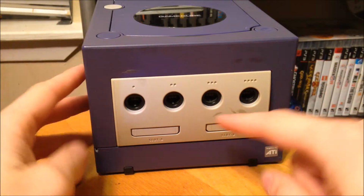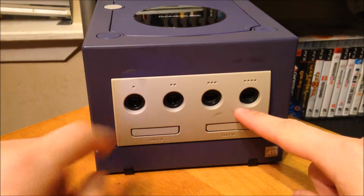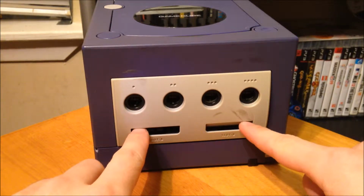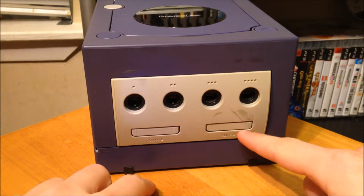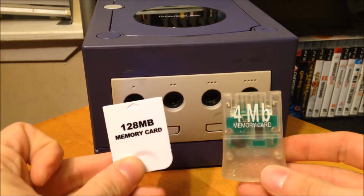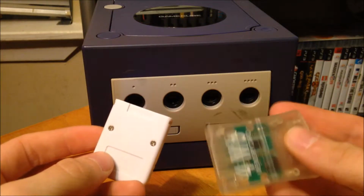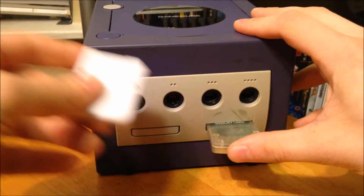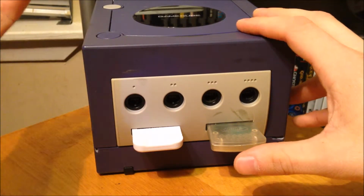Let's just go around the console real quick. 4 controller ports, just like the N64, and then 2 little memory card ports here, slot A, slot B. Mine have seen better days. They've been abused. Just for show, this is kind of the memory cards that they use. Mine are both aftermarket. I don't know who makes this one, and this one is apparently made by Intec, it looks like. They just went right in there, except this one's upside down, so it won't go in anywhere.